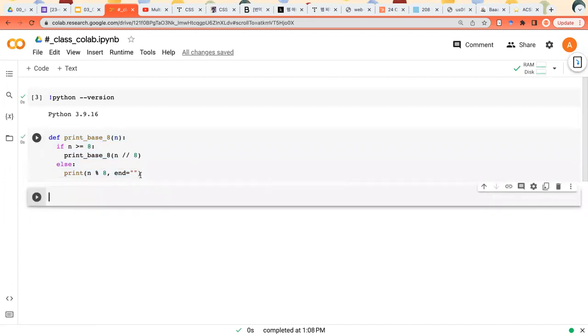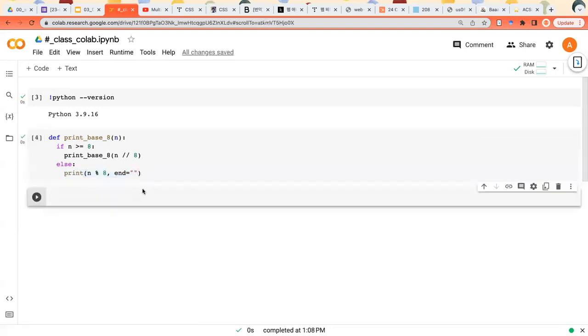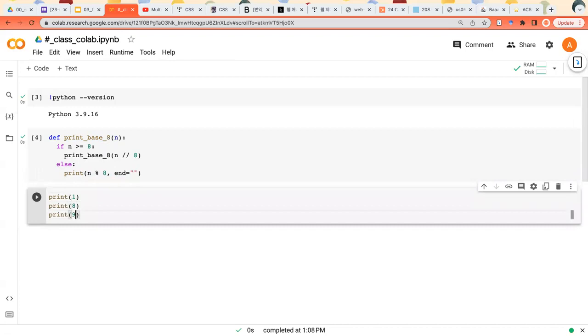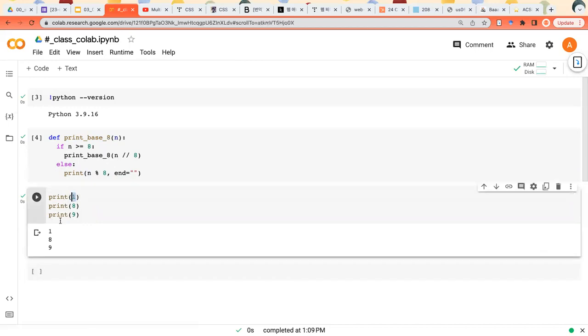So what does this parameter mean? I'll explain this part first. When we print some numbers in a row like this, then after this print function prints out its argument, it changes the line.